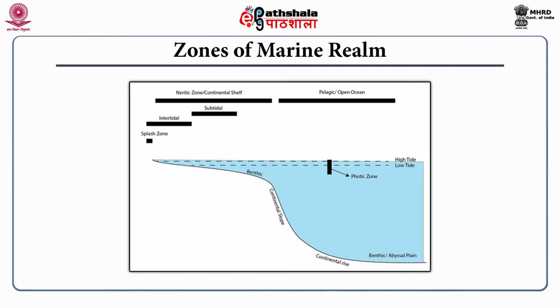So in the pelagic as well as in the Neritic zone, the top layer is called the photic zone. The photic zone is a zone where the light penetrates in, while underneath the photic zone, which is around 100 meters to 150 meters, if you travel by submarine, you will see that it is pitch dark. So no light ever penetrates below 150 meters deep in the ocean. That particular area, in the deeper ocean, the oceanic bed is known as benthic or abyssal plain.